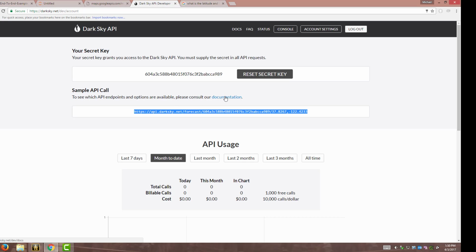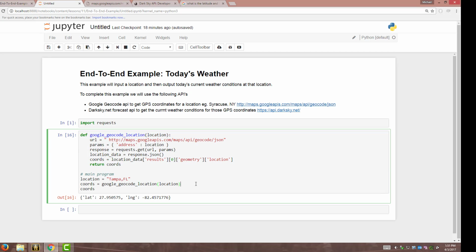Now, you could read the documentation, and I recommend doing that. If you're going to program against any API, you should always read through the documentation and play around with the API to get a feel for how it works. You should never just throw your hands up in the air and say, I don't understand it, right? I mean, this is what it's all about. When you go to program this stuff, you have to read through the docs. And the docs are pretty straightforward if you go look at them. But I'm not going to do this example for the sake of time.